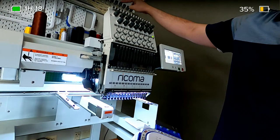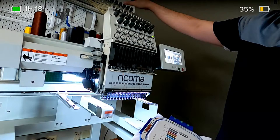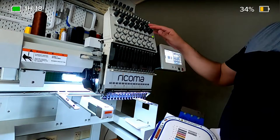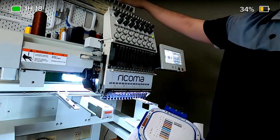All right, and then number five, red is five. Loosen it up a tad bit. This is just minor tweaks, okay? It's almost perfect. All right, number six, this is my goal. This is the one where I feel I need to put a new tension. I'm gonna tighten it up. I gotta tighten this one a lot.